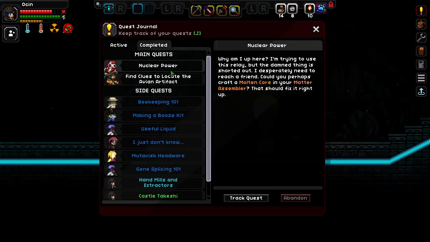Nuclear power. This one is like the quest I have gotten for a long time. Why am I up here? I'm trying to use this relay, but the damn thing is shorted out. I desperately need to reach a friend. Could you perhaps grab a molten core in your matter assembler? That should fix it up, right?